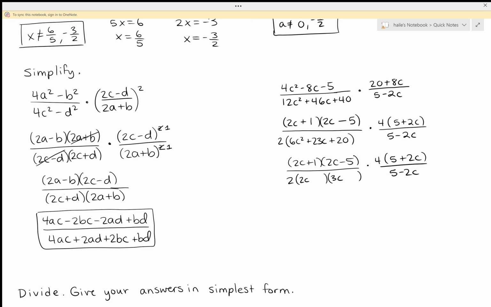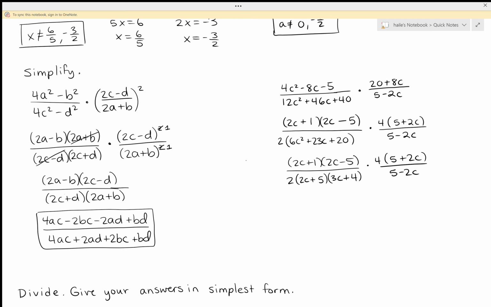All right, so we have 2c and 3c, and then I want to find a way to get 23. So how could I do that? Well, if I put 4 here and 5 here, that's not good because I would get 10 plus 12, that's 22. It's close, but not quite what I want. If I put 5 here and 4 here, okay, that's 8c plus 15c. That works. So good. So both of these should be positive.